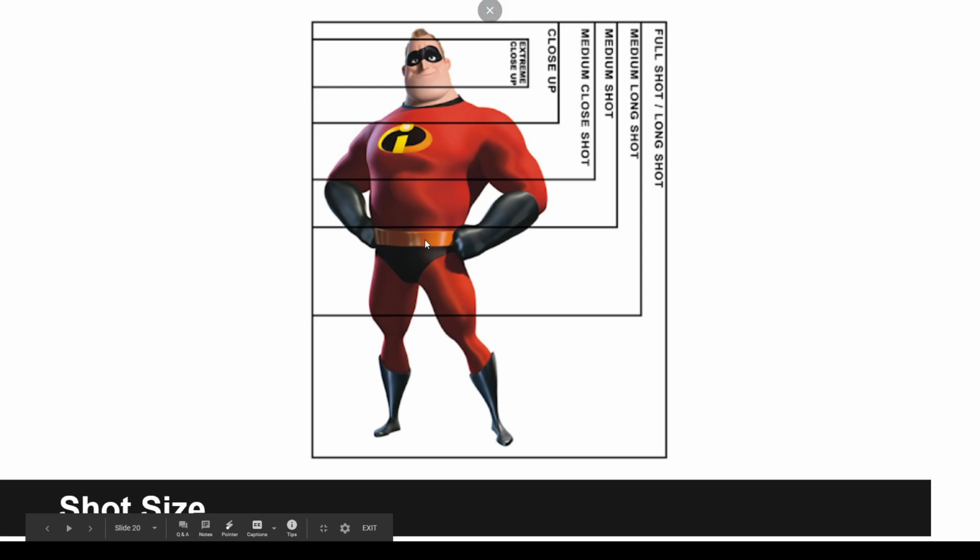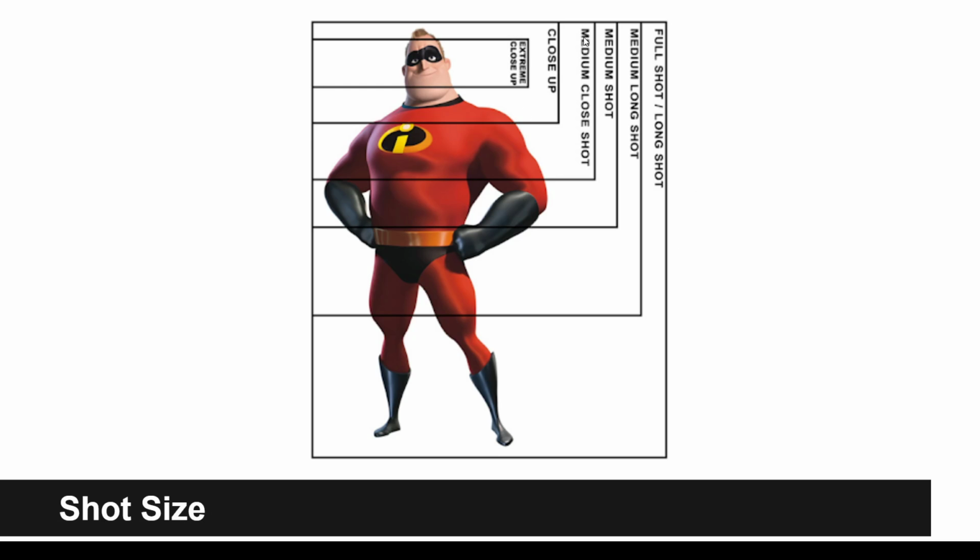Okay, so the next categories of shot size are in relationship to the character that is in the film, right? So here's a handy chart. You'll see plenty of these where the terminology or the naming has to do with how much of the character is in frame. Imagine this being the camera frame and where it's cutting them off. Depending on where it cuts them off is the description of what these types of shots are.